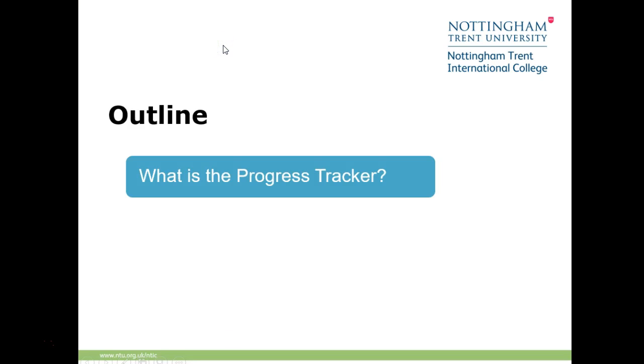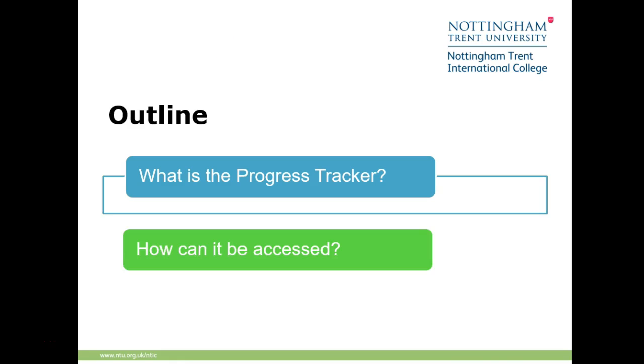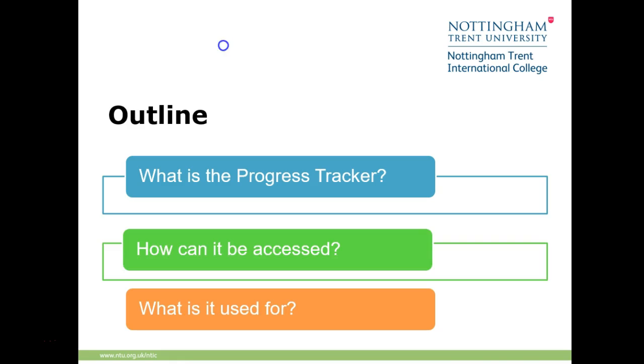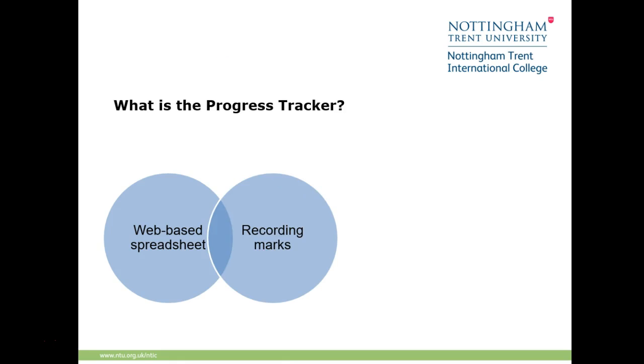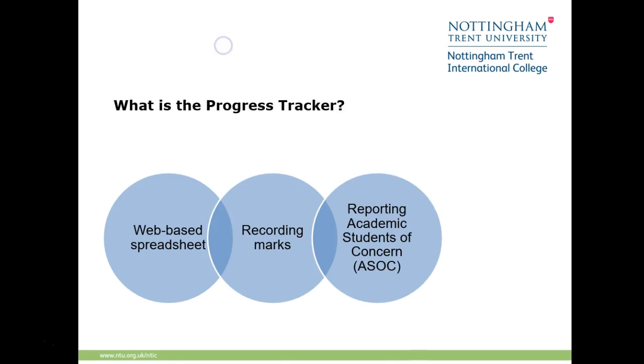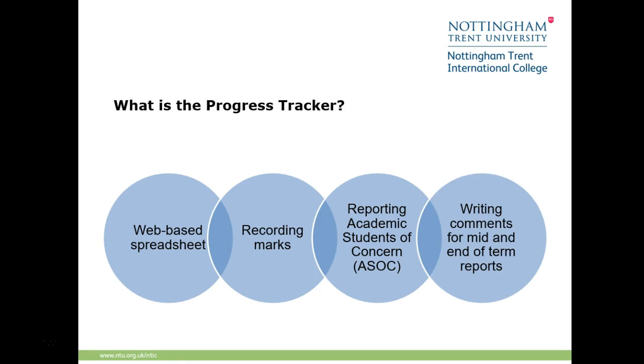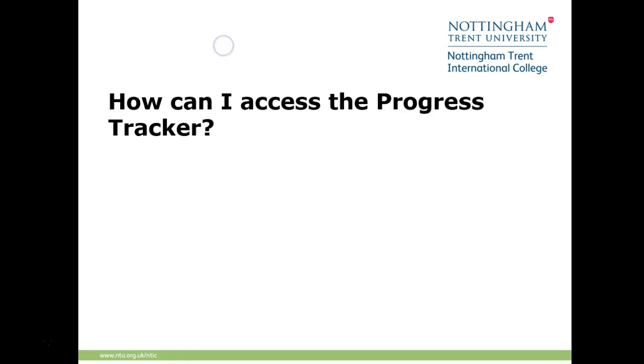I'm going to talk about what the Progress Tracker is, how it can be accessed, and what it is used for. So first of all, what is the Progress Tracker? Well, it's a web-based spreadsheet that we use for recording marks, reporting academic students of concern, and writing comments for mid and end of term reports.